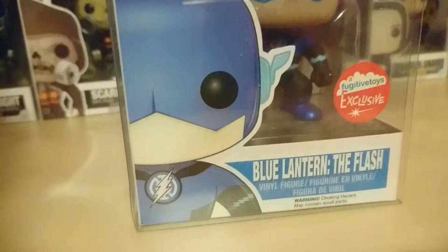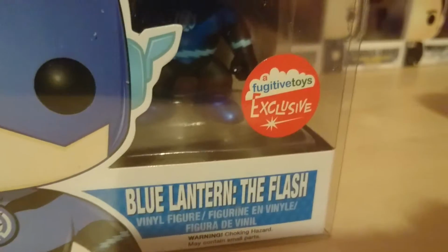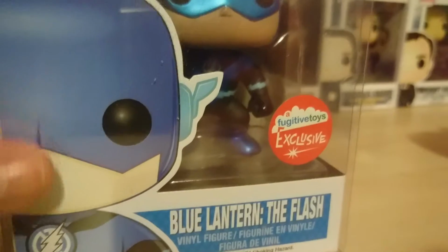I always put my pops, if they've got stickers on, in a protector, because they are a little bit more exclusive, a little bit more rare, and a little bit more expensive to replace. So this is a Fugitive Toys exclusive, which I do believe is the Australian distributor for Funko. Either Australian or American, or I'm completely wrong.